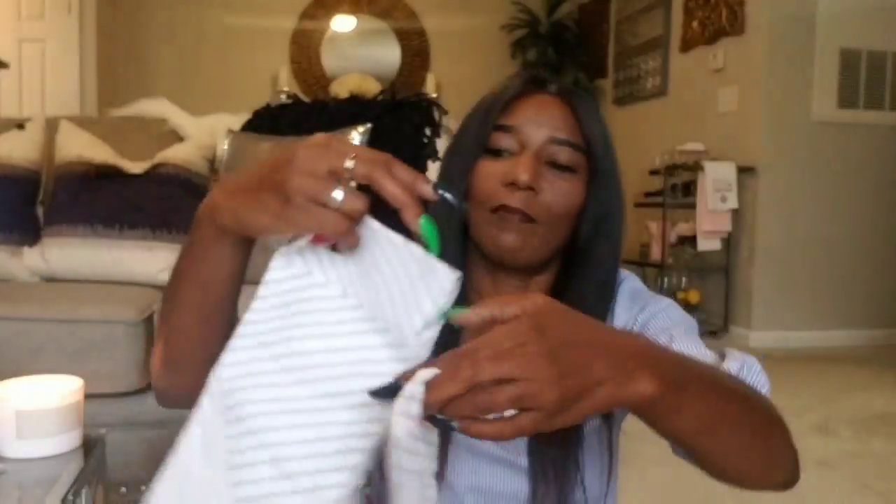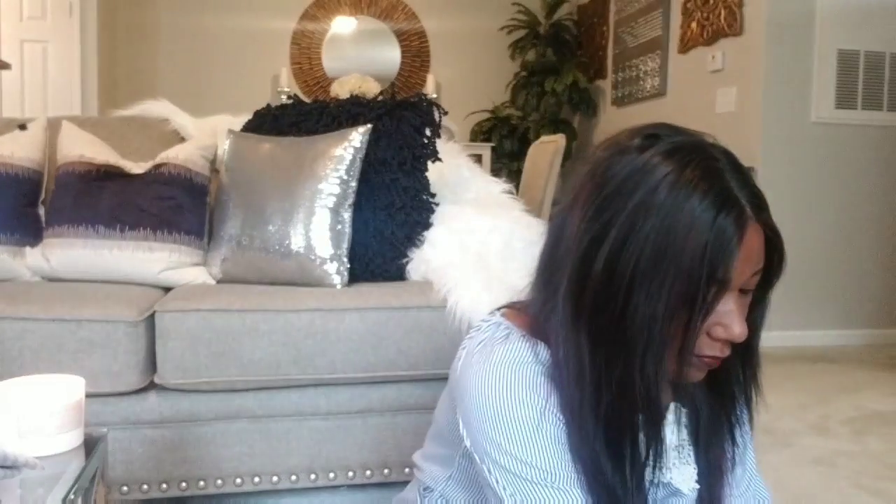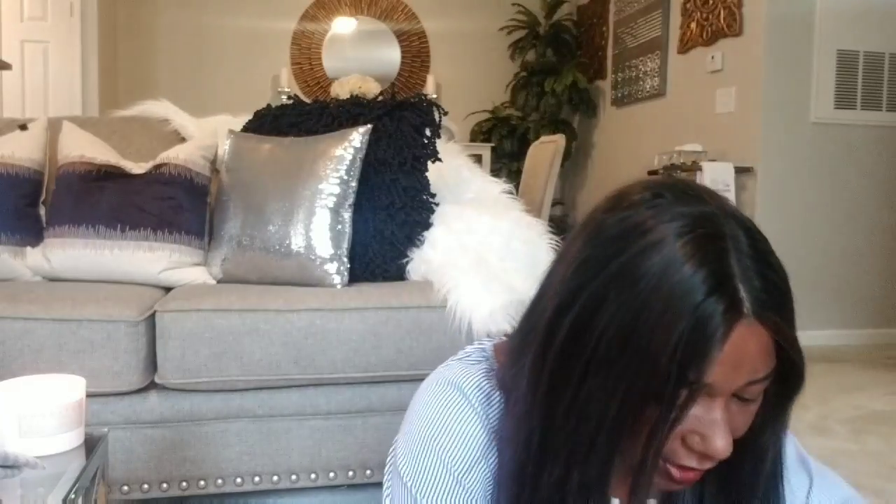The next item — I wasn't sure what it was, so let's open it up and see. Oh perfect — gray and white hand towels! Look at that cute little print. I could hang these on the stove where I keep my hand towels. Nice quality, like the ones you'd purchase yourself. These are valued at $14.99. It says they feature two playful gray patterns that are sure to perk up your mood every time you walk into the kitchen — and they perk me up right away because I love hand towels.